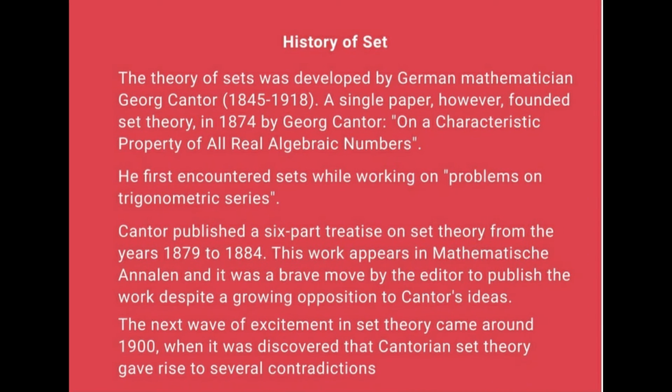History of set. The theory of sets was developed by a German mathematician, Georg Cantor, 1845 to 1918. A single paper, however, founded set theory in 1874 by Georg Cantor on a characteristic property of all real algebraic numbers. He first encountered sets while working on problems on trigonometric series. Cantor published a six-part thesis on set theory from the years 1879 to 1884.